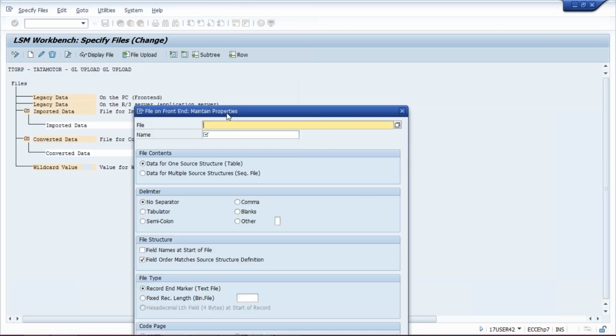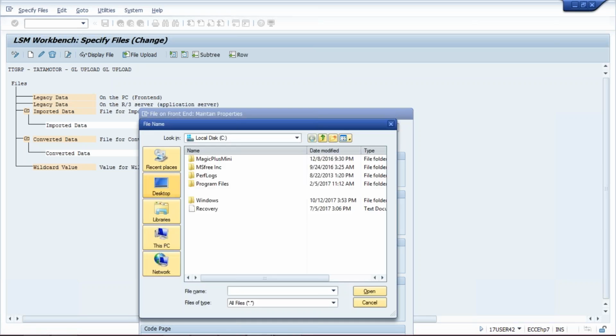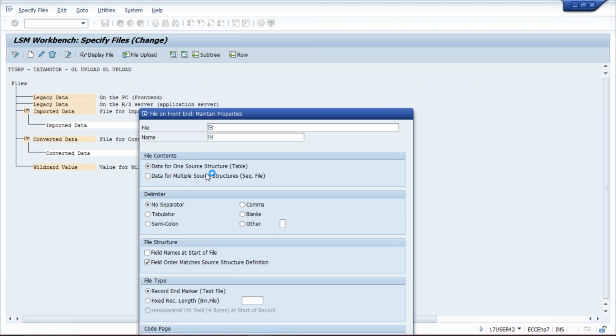Once you double click on legacy data on the PC front end, here we have to select the file. Click on desktop and give your file fs00 text. Here it is coming. Click on open.